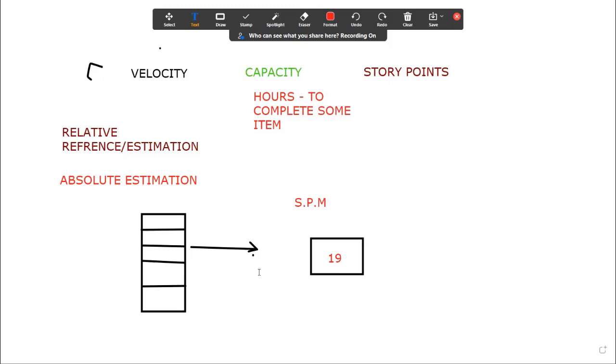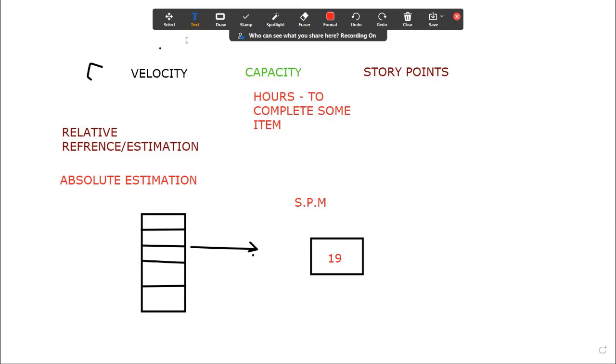Say for example, the 19 user story points were for the earlier completed sprint. Okay, and whatever features were there, the product owner will give a reference to that. Based on this, whatever items you have pulled inside the sprint planning meeting to be discussed, every single user story will be given a number. Okay, and again that will graduate as per Fibonacci series.